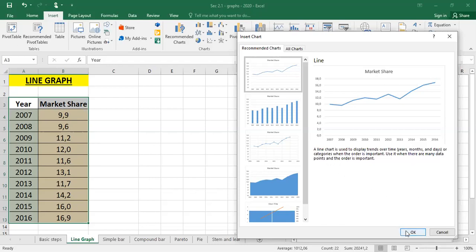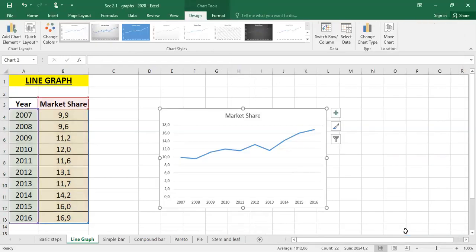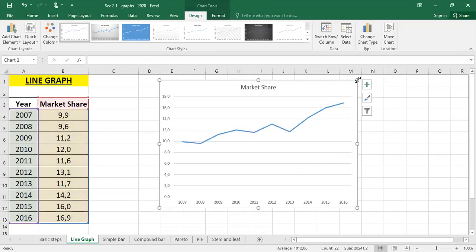So we'll go, okay, and it pops up our line graph for us. And we can change the size of this so we can see it more clearly. Okay, so you can notice first of all that on our axes we have numbers, but they actually don't tell us what these numbers are. So the first thing we might want to add are axes titles. And also these numbers are very small, so we might also want to increase the size.